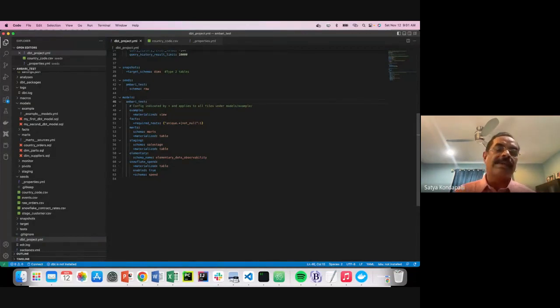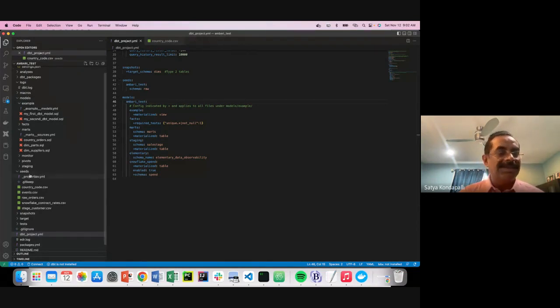Then we can overwrite it at the model directory level, and after that at the individual file level. Then you can also overwrite the schema, and we can walk through that. That's it initially. Any questions before moving on? Now, next I want to go.